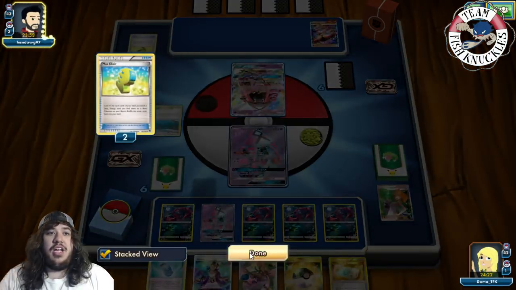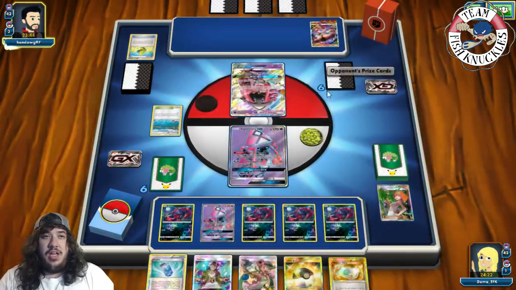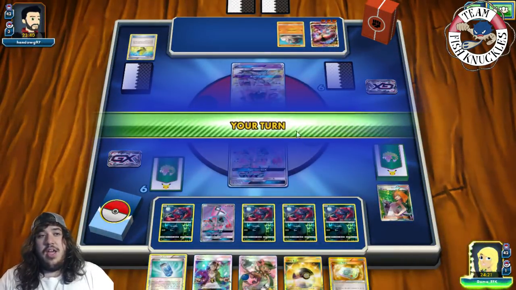Oh my goodness. Three in the opening hand. Does he have an energy and a float stone? There's an energy, okay. Does he have float stone here? There's a Rockruff, okay. And pass.